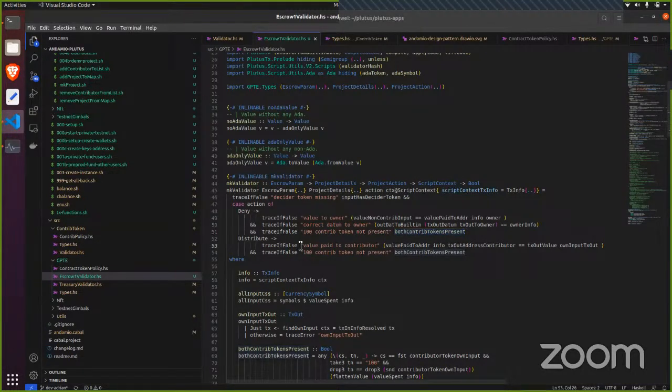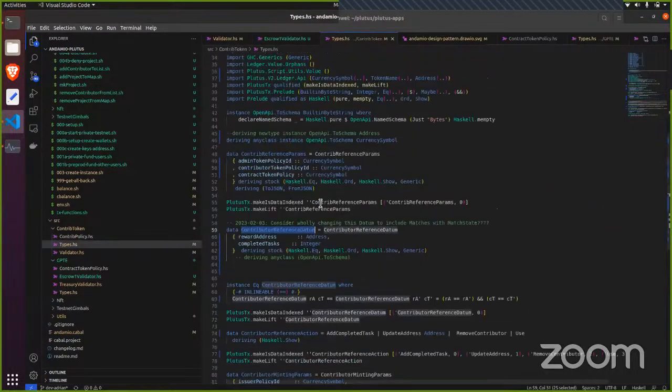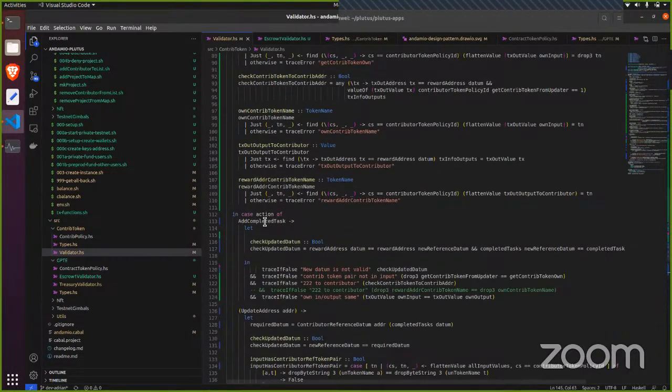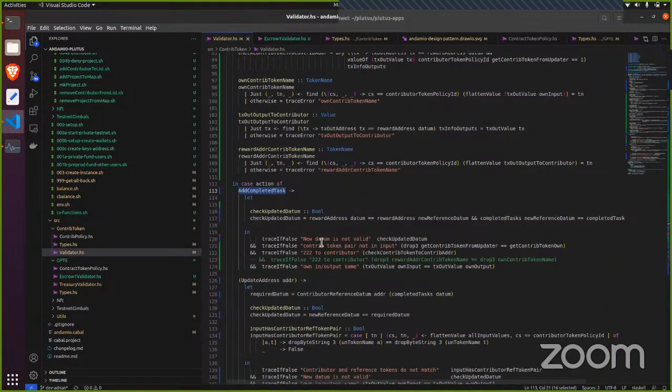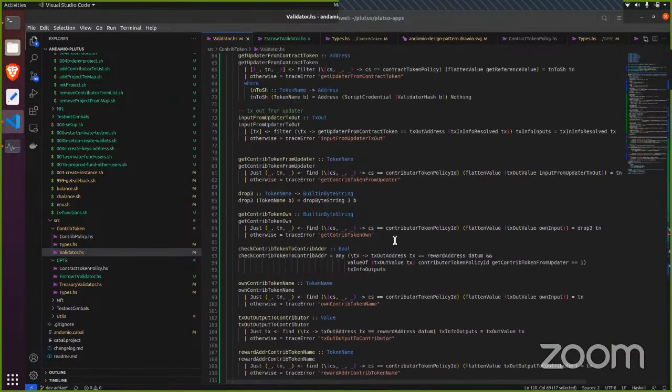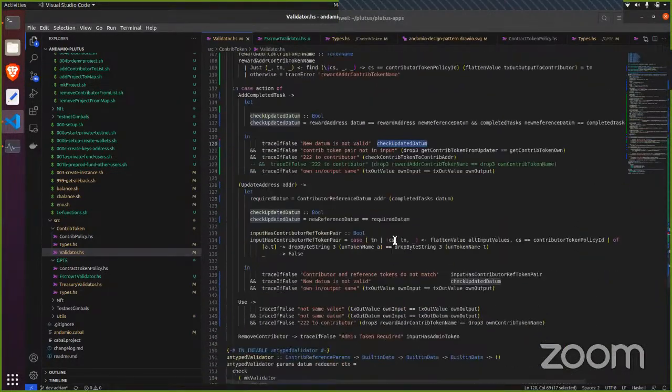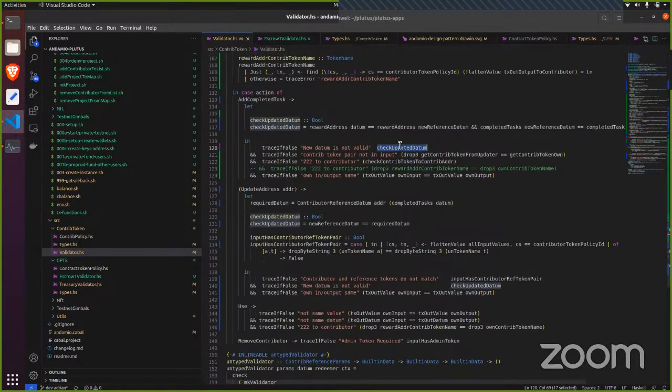And for the distribute later, we use add completed task, which checks nearly the same, but the only difference is it checks the updated datum, which just checks that the number increased by 1.